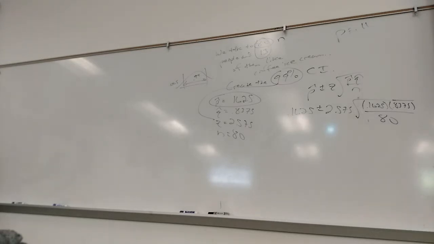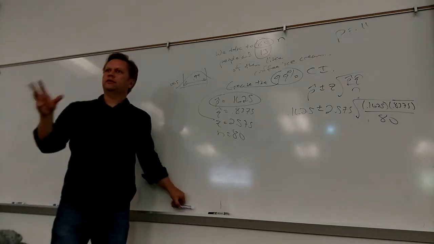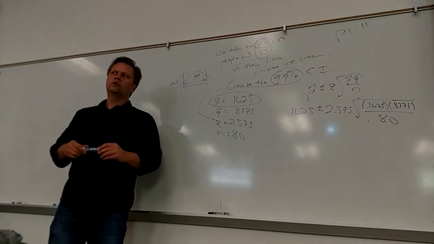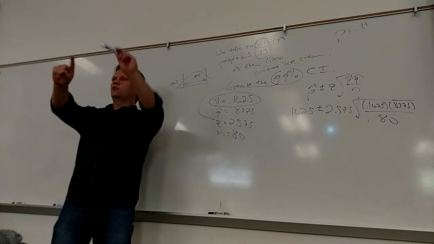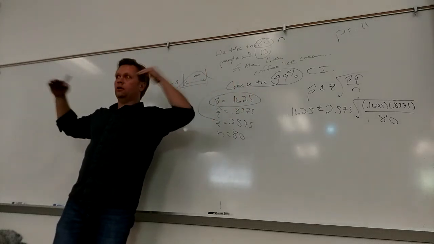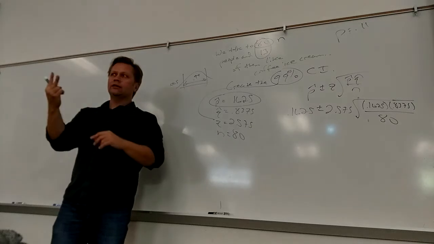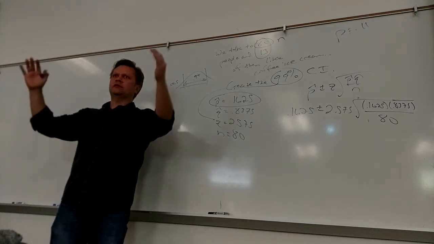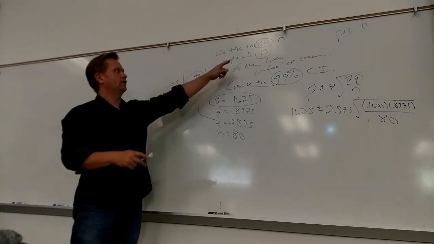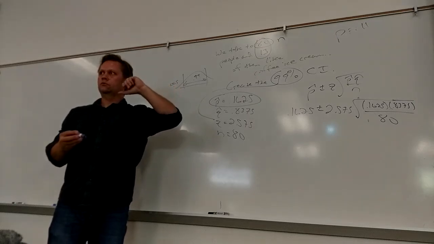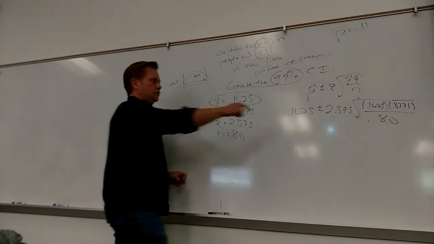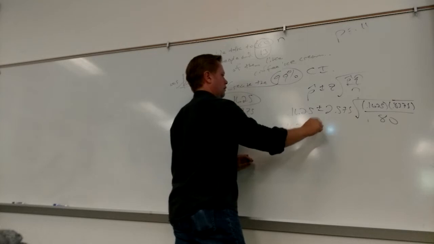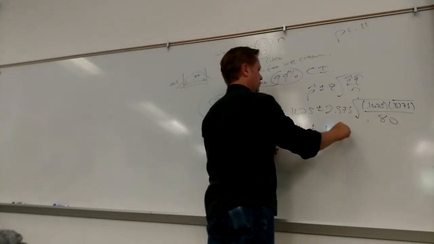The standard error we normally see on polls and such is like 4%. Can anybody figure out why this error is so big compared to that? Yeah, two things. One is I want to be 99% confident. I'm going to have to go further out than normal. A second thing is, what always makes us trust what we see less when we take a sample that is smaller? And 80 is not a very big sample. The bigger the sample, the smaller the error is. So we got an error of 0.1062, like a little, almost 11% error.